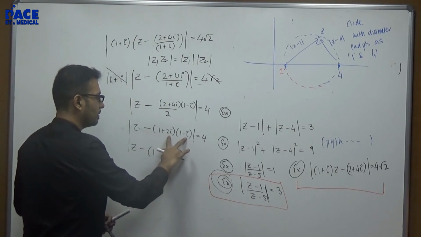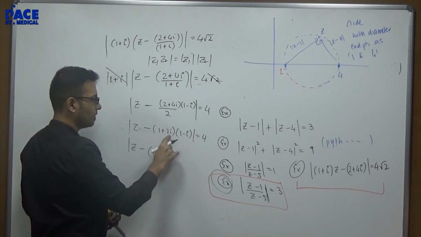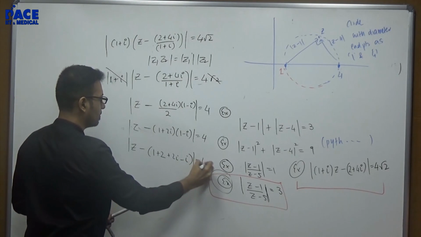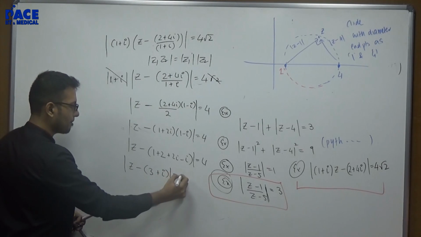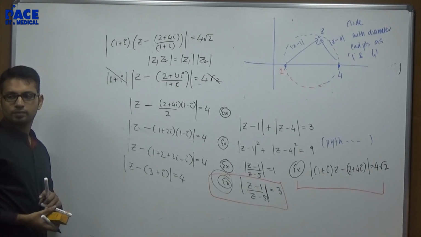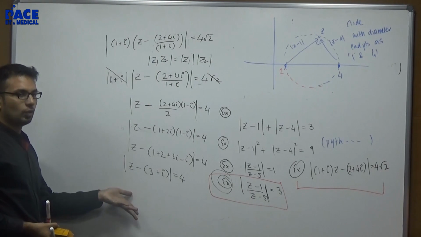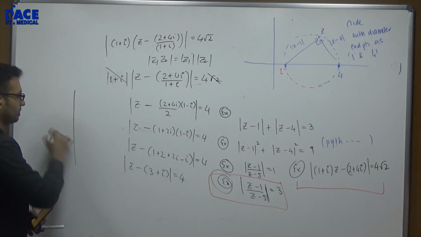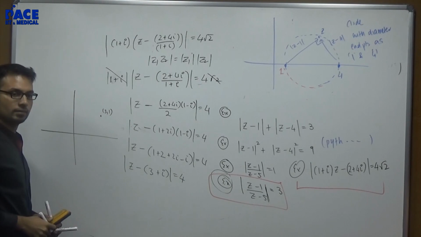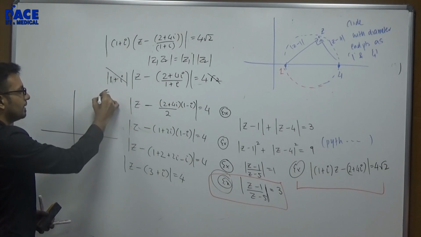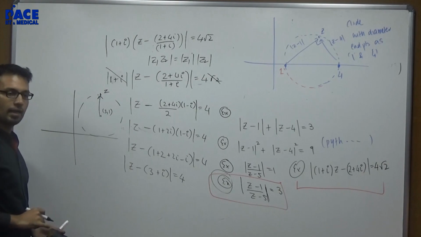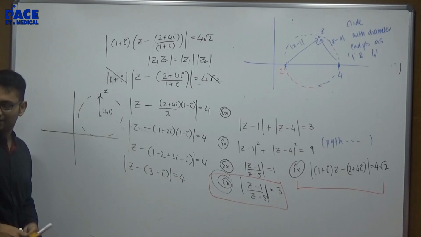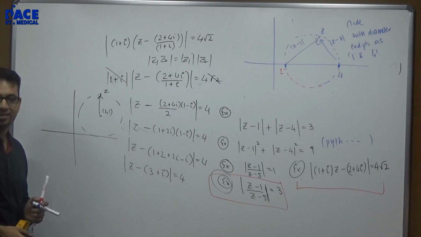1 plus 2 plus 2i minus i. So finally you get an equation like this, mod z minus 3 plus i. What has come? So what is this locus now? What is this? Say it. The center is P1, this is Z, the length of this vector is 4, so the radius is 4, the center is this. It will rotate around this. That's your locus. Is it coming to you?